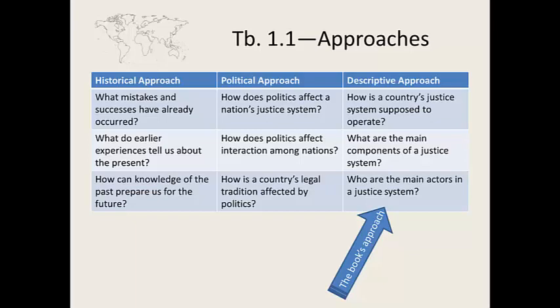Instead, we're going to be using, not only in the textbook, but in the class itself, the descriptive approach. And under this particular one, the concern is with how a country's justice system is supposed to operate. And this is a key point to make, because we all understand that just because something is described as presumably operating in a particular manner doesn't necessarily mean that it's going to. However, in order for us to have a base for understanding a country's criminal justice system, we need to at least understand how it is designed to or supposed to operate.